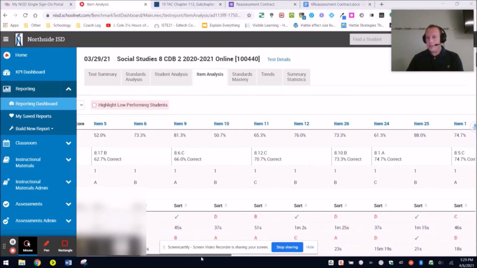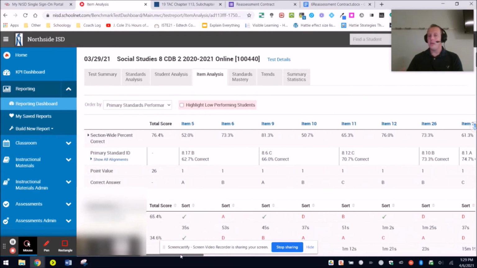But it can show you that if you have a lot of students that are missing a question and the time is really long on it, maybe they're taking more time to think through it. Or if they missed it, maybe they didn't take long enough. So that gives us some great data individually that you as a teacher can then specifically look at to try and target those individual students and your individual classes.